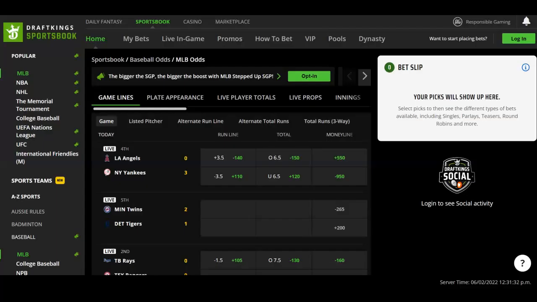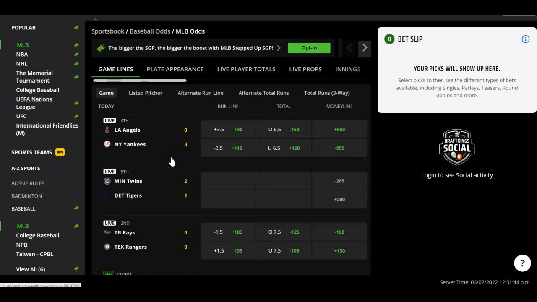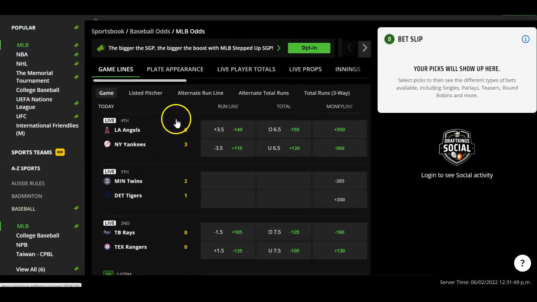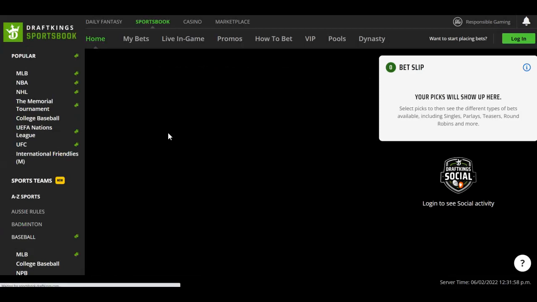All right, guys, here we go. We're going to start, again, top to bottom, left to right. And the first thing we're going to do, more of an advanced level, is in-game or live betting. And as you can see here, if you scroll down, we have the MLB markets open. And right now there's a couple games that are going on as we speak. And we're going to show you an example of how this works. So, again, across the top here, you can see some of the information on the regular lines, but we're going to tap into this in-game, and it's going to open up the markets for what you can wager on while the game is going on.